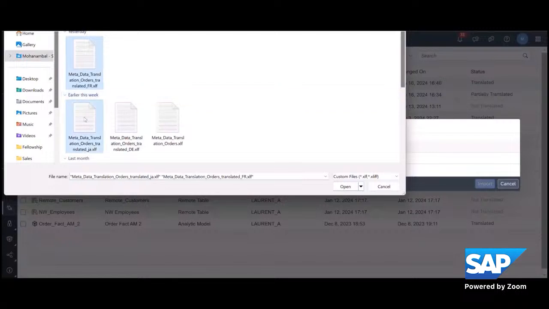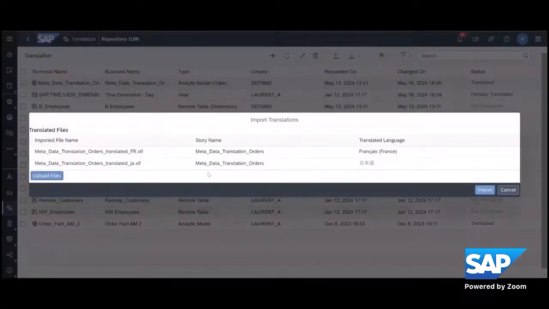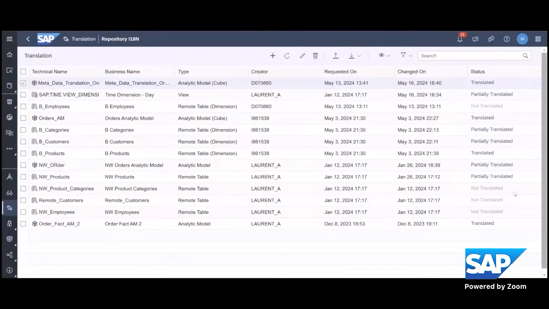I can select as many languages as I would like, and based on the source settings in the file name, the corresponding translated language gets added to the entity. I can add only the analytical models here, and its corresponding dependent entities like remote table or hierarchy or any other view get added by default. Even a hierarchy also gets added by default.